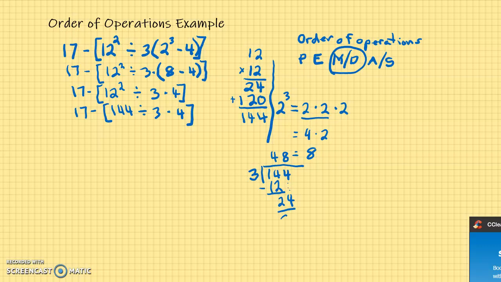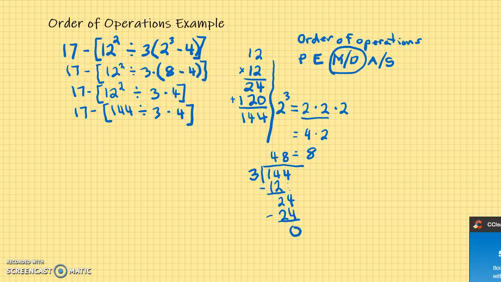Oops, I shouldn't have put that line there. Let me try to erase that. It didn't really belong there. Okay, let's see. Okay, yeah, so 8 times 3 is 24. I'll put a little subtraction sign because when you subtract 24 and 24, you get 0. Okay, and there are no other digits to bring down, so we're done.